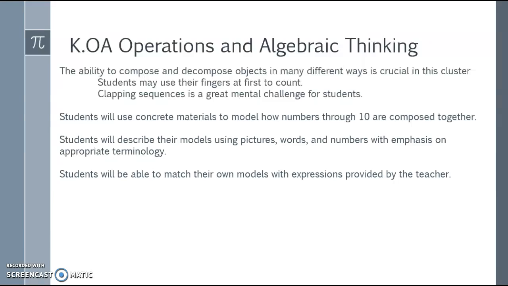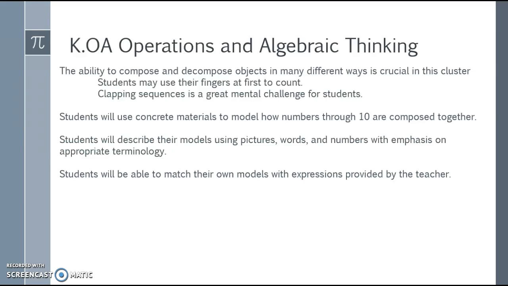So students may first start to use their fingers to count by adding numbers together, or clapping sequences. So if I were to clap, students would have to remember that I clapped once, twice, 3, 4 times, then another for a total of 5 times. So adding some movement to it is helpful.